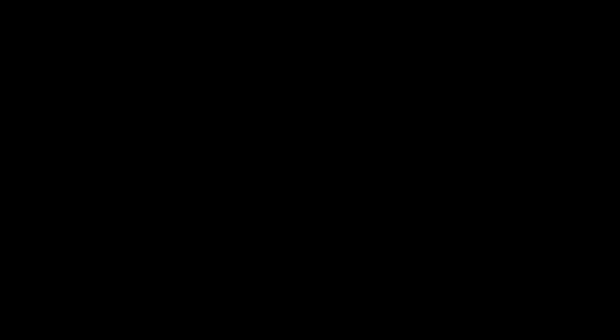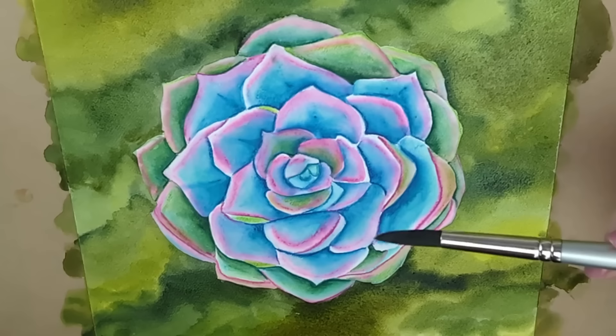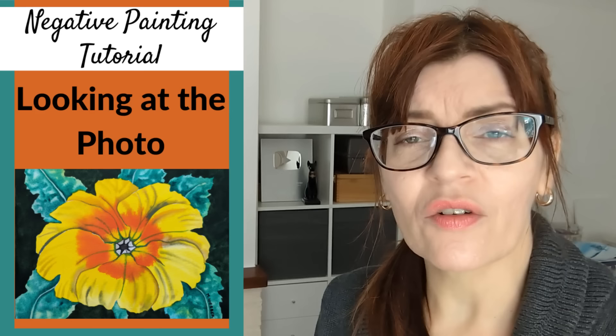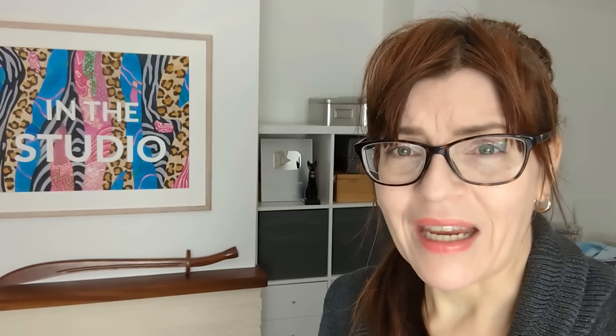Here we are finished — I'll allow this to dry and see if I want to make any further changes. A technique like this need only be the base layer to another technique. Now let's advance that and go on to our yellow flower. First let's have a look at the photograph because we need to think about the order in which things are going to be painted — how light or dark they are will inform the order we need to paint them.